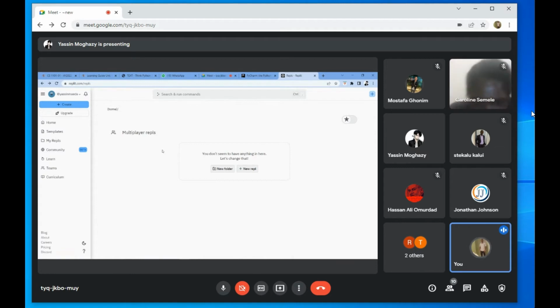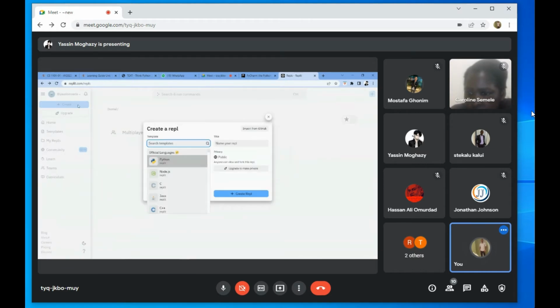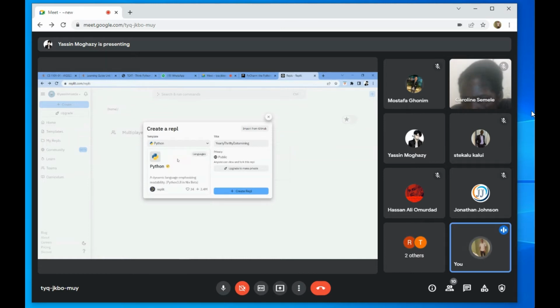Now to start the code, you would click on create. There's a button that says create, or you see something that says new REPL. If you pause right here, don't do anything, you'll notice that you can use Python or Java. For the CS1102 people, you would select Java. If you're doing CS1101, select Python. If you haven't done that yet and you're listening to me now, go on replit.com and create your account.